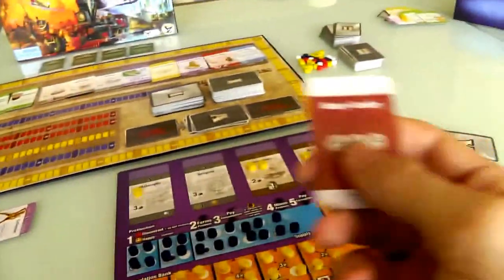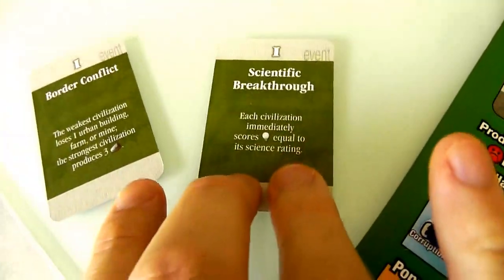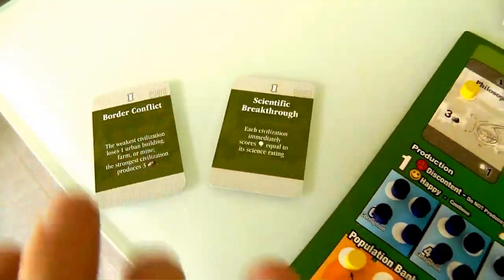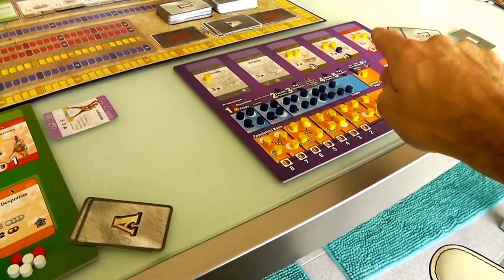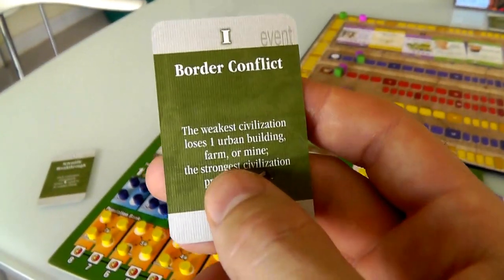Jen didn't get an event card. She got a tactic card, which is something she can play to make her army stronger. Anyway, I could put in the event scientific breakthrough or border conflict. Because I have now seen that Jen is pulling into the lead of me on military, I don't want this to come into effect because there's a good chance Jen will be the winner.